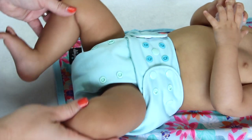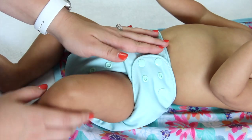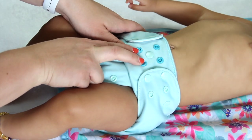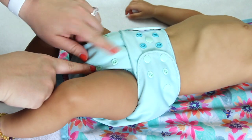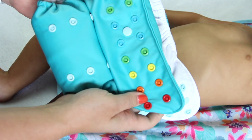Today we're going to show you how to change a one-size Lalabye Baby diaper. This sweet little girl is 8 months old and 15 pounds. And as you can see, she has 2 blue snaps showing and she's got 2 rise snaps out. So I know exactly what size to set the next diaper to change her into.